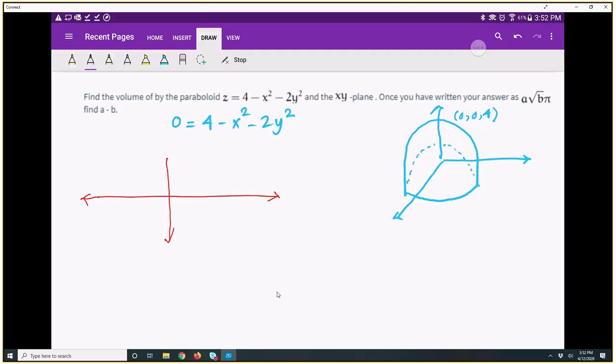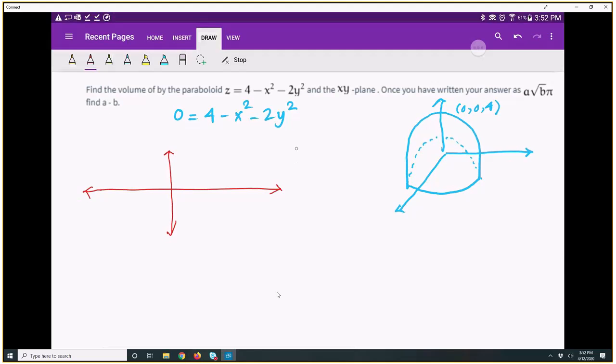So if you write this expression as x squared plus 2y squared equal to 4, you would understand that this is going to represent an ellipse where the major axis is going to be the x-axis because the major radius is 2 units, and the minor axis is going to be the y-axis with the radius of square root of 2 units. So the shape on the xy plane of the surface of integration, remember this is the surface of integration over which you are forming this three-dimensional figure to know the volume.